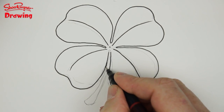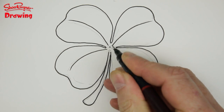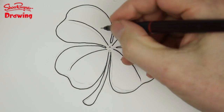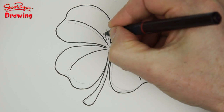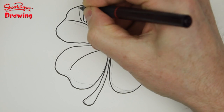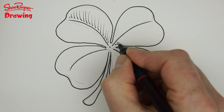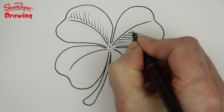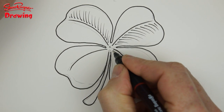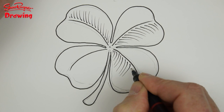Now comes the tricky bit. Oh, let me do the stalk as well. I'm going to bring that down here and all the way up to join in there. Now here comes the tricky bit. This is trying to make it kind of graphic-y. So I'm going to do these flicks, and I really want to try and get a bit of a curve into them as well, like that. And then similarly on this side, and try and keep them nicely well separated so they're equally distant. Equidistant? I think that's the word, probably.